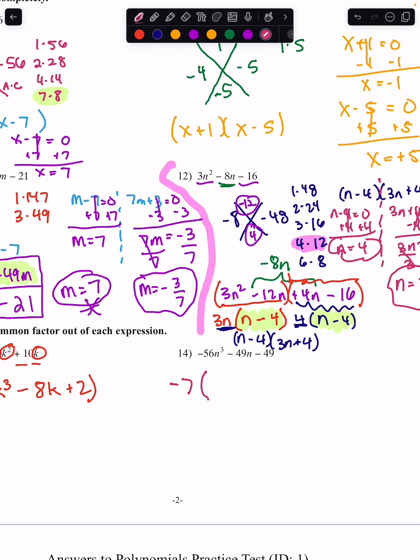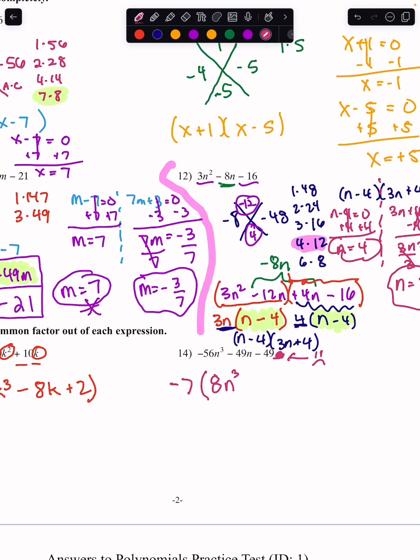Do they all have an n at least? No, this one is missing. So sad face. Oh my goodness, sad face. She's missing the n. The n is lost or something. I don't know. So here we go. Whatever. So negative 7 times something is negative 56. That happens to be 8. And since we didn't take any n's out, they all stayed in.